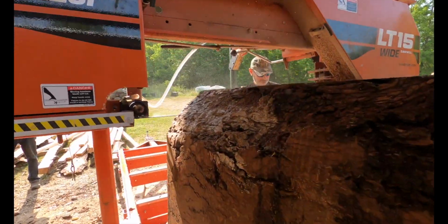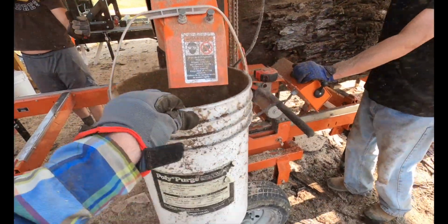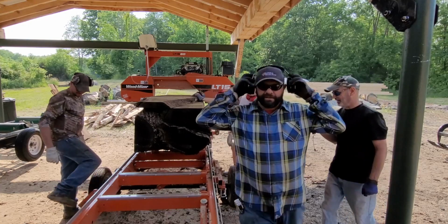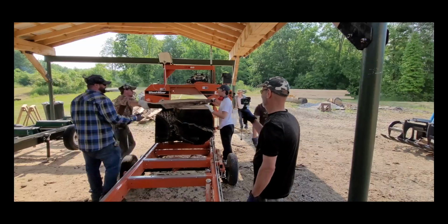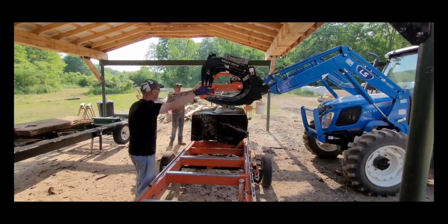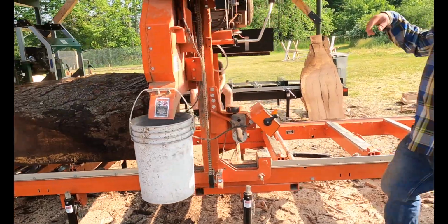That's Nate's dad. Did you get your shin right on that thing? Yep, right on the old shin whacker 3000. What hit is my elbow. What is that supposed to be? That's where you lock the head in when you're transporting it. Oh, I got you. Let's just take it, lay it right on our mill. You got it. Ready to go? Go for it.